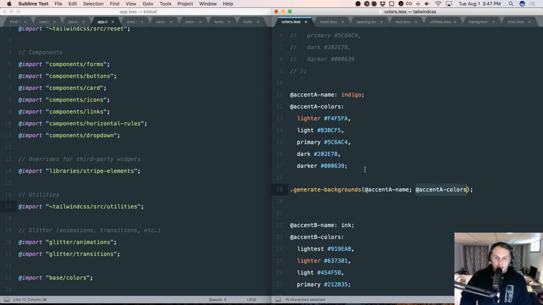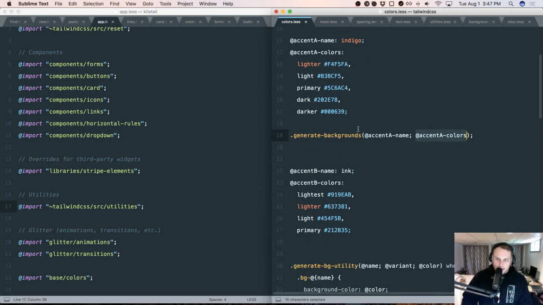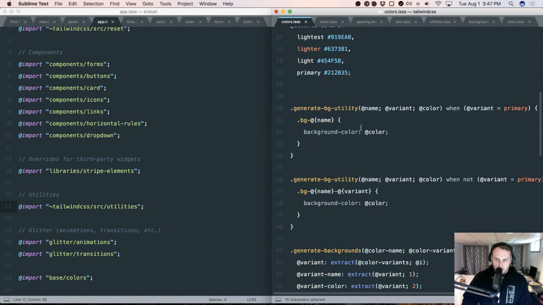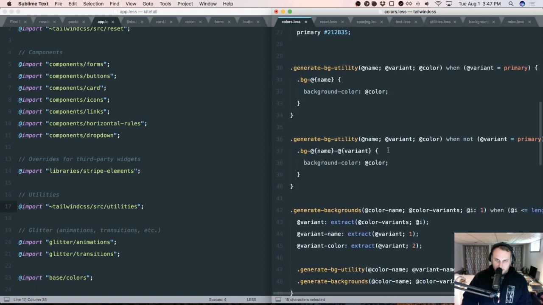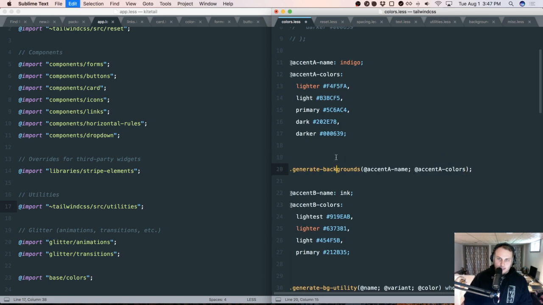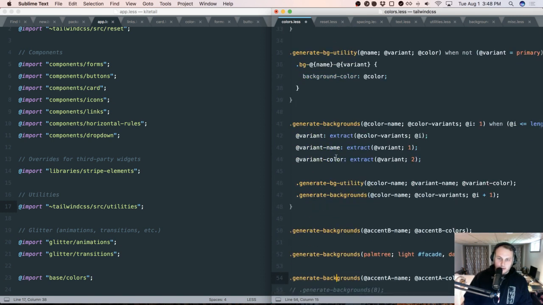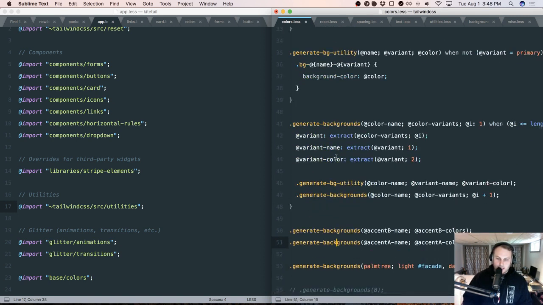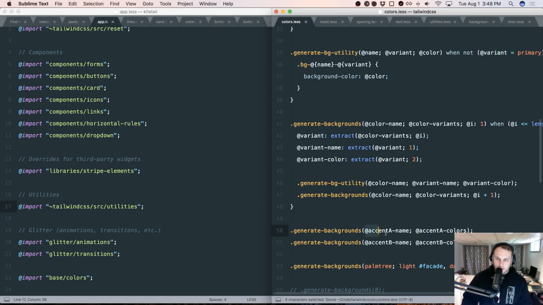So anyways, I've got this generator that does some really fancy recursive pattern matching stuff to work. What it lets me do, and you can see this if I move this down here, is call this with a namespace name and a map of colors.